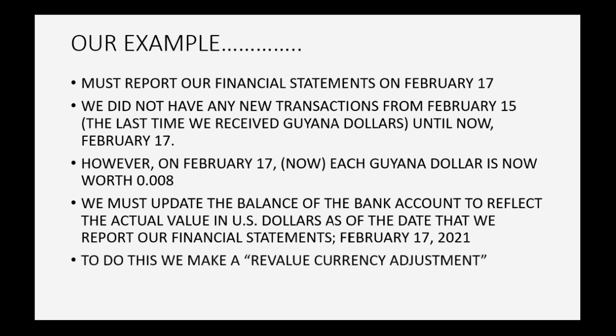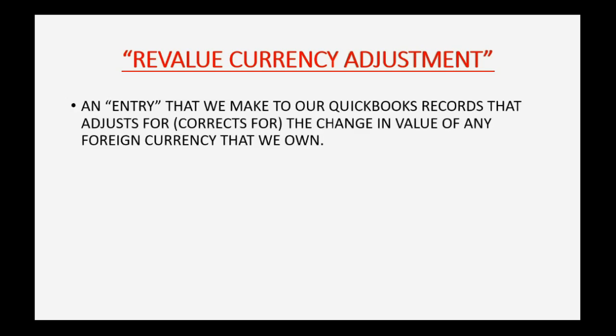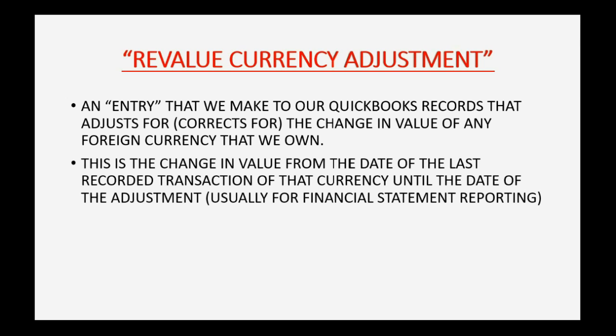To do this, we must make a revalue currency adjustment. Now, you may well ask, what is a revalue currency adjustment? Well, it is an entry that we make into our QuickBooks Online records that adjusts for, or let's say corrects for, the change in value of any foreign currency that we own. This is the change in value from the date of the last recorded transaction of that currency until the date of the adjustment, which is usually for financial statement reporting.